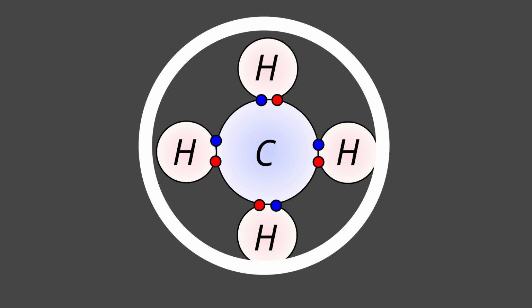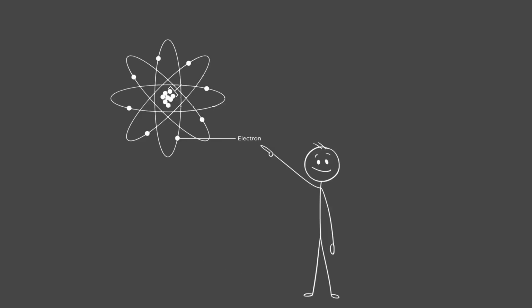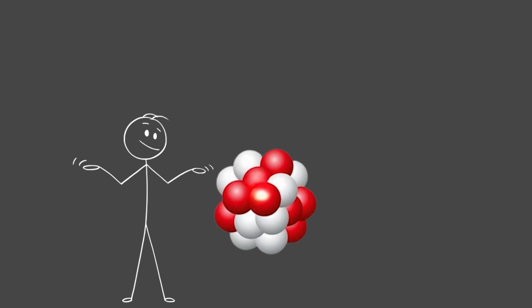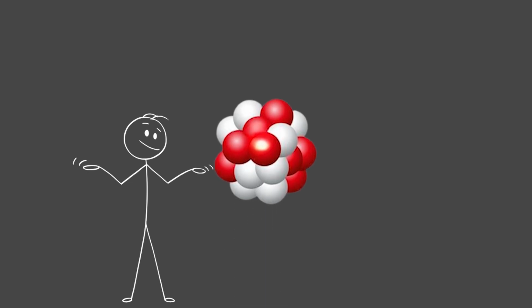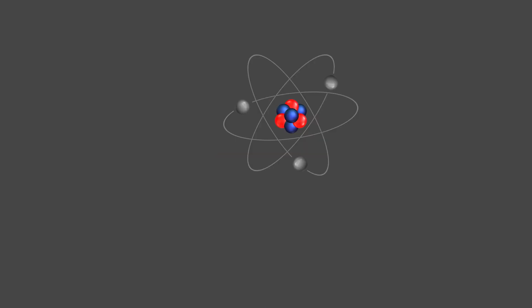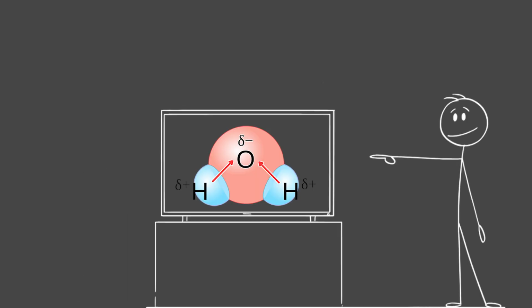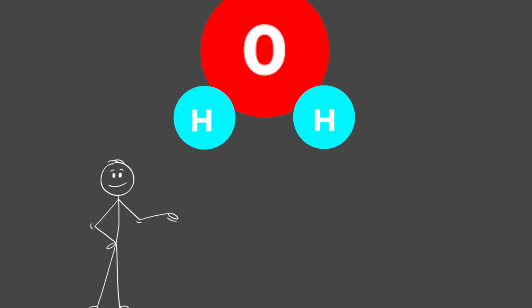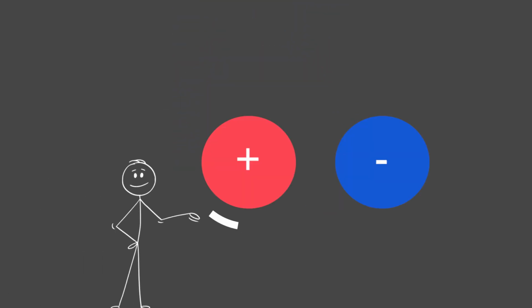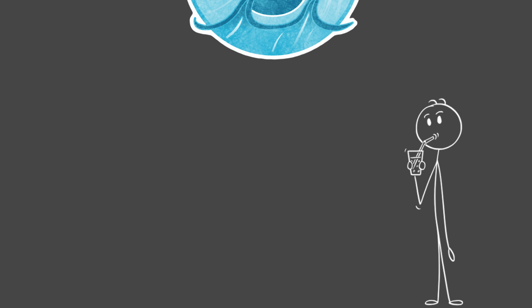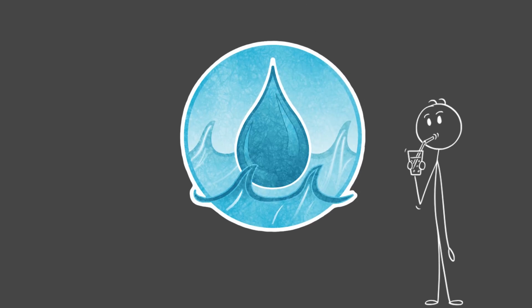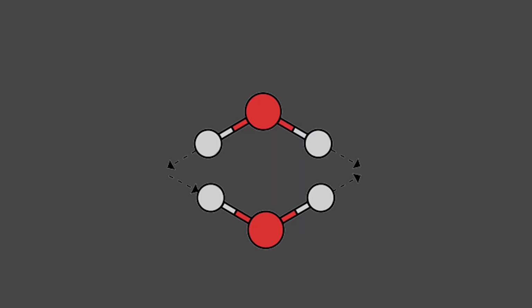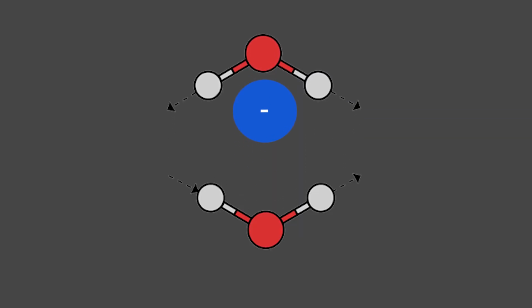Covalent bonds can be tricky though. Sometimes the electrons are shared equally, and you get a non-polar bond, like a perfect team of equals. But sometimes one atom is a bit more selfish, hogging the electrons. This creates a polar bond, and suddenly you have a molecule with a positive side and a negative side, like water. And that polarity is exactly why water is such a great solvent. It's like a molecular matchmaker, breaking apart charged particles and pulling them into solution.